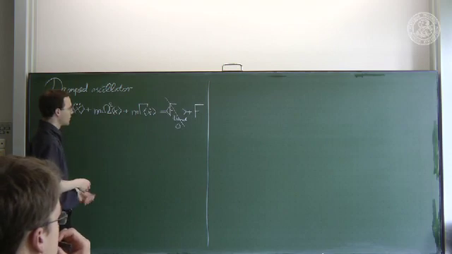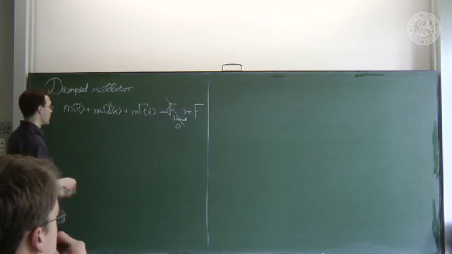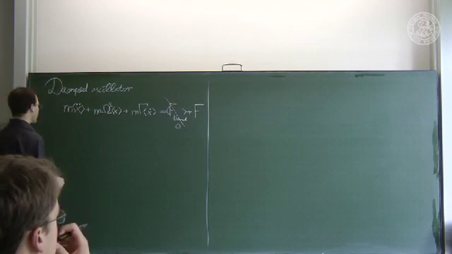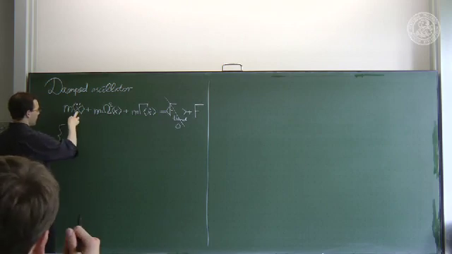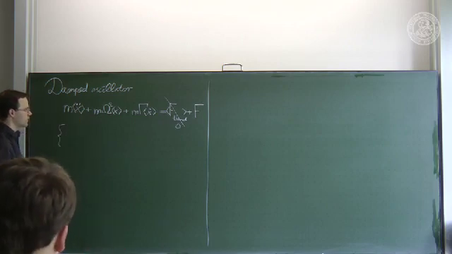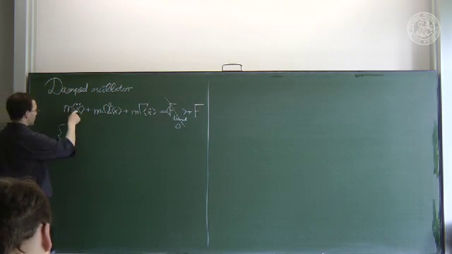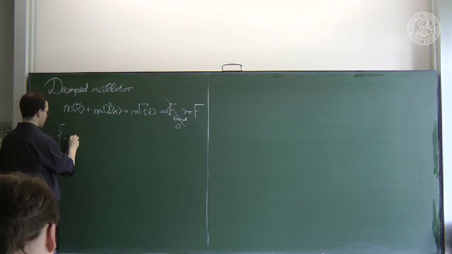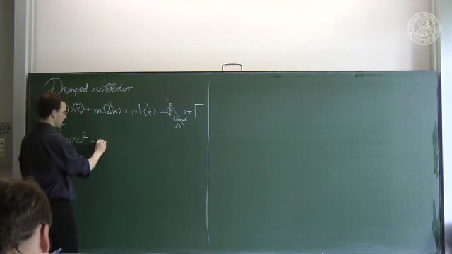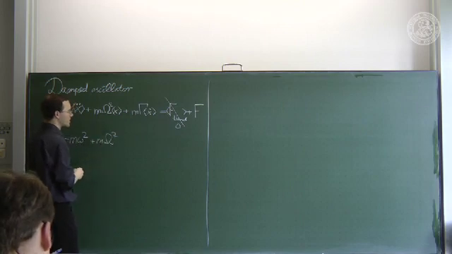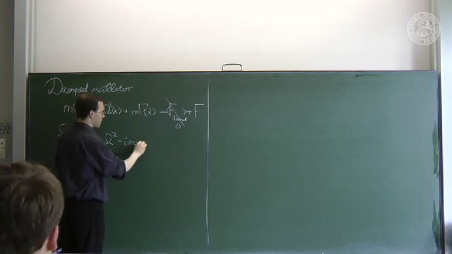Now I can go into frequency space, which is more convenient for this linear equation. And so I will find that any time derivative will produce a minus i omega. And if I take the second derivative, I get minus m omega squared. Here I get plus m capital omega squared, the eigenfrequency. And here I get minus i m omega gamma.